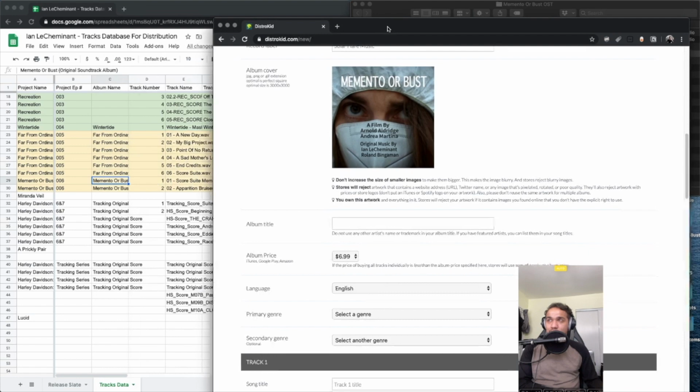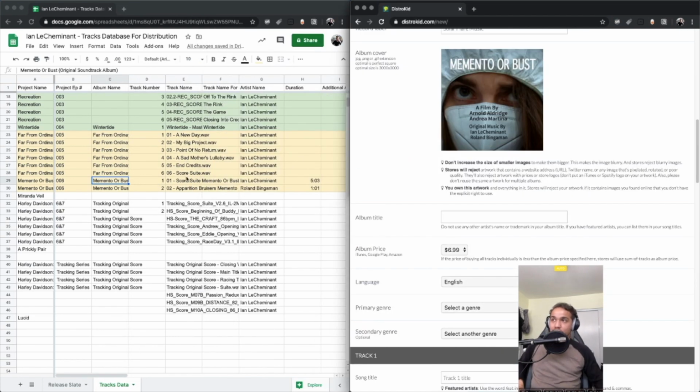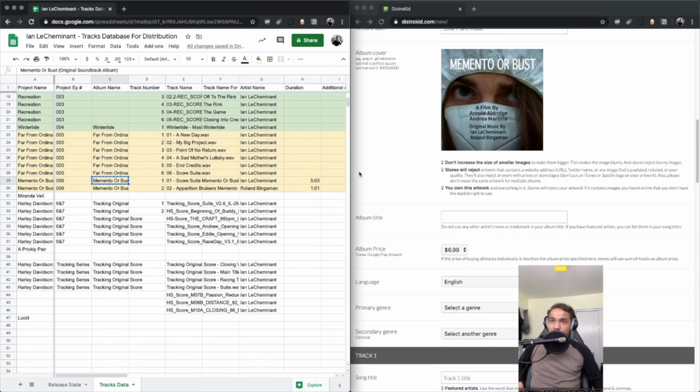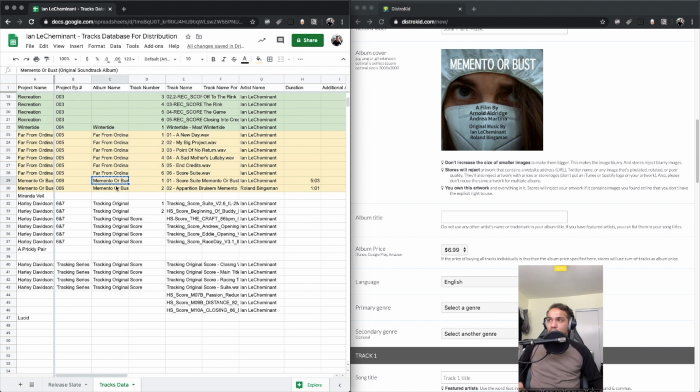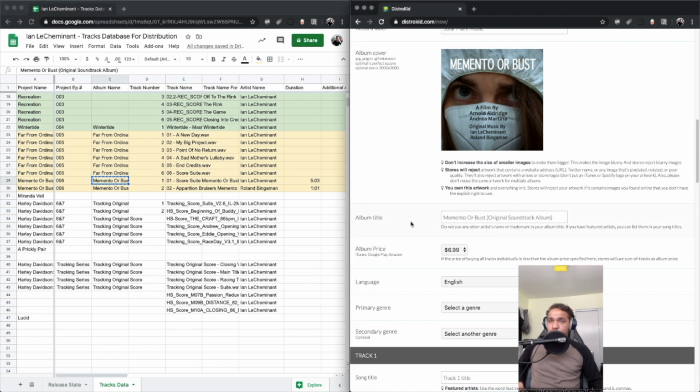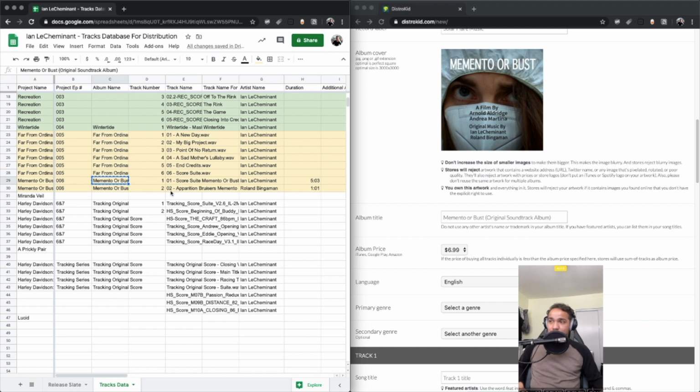And now here comes the part where we wrote everything out, right? So we wrote everything out, and what this does is we can double check it here, we can check for spelling, we can do all kinds of things. You can just copy paste your data right from your database into here.